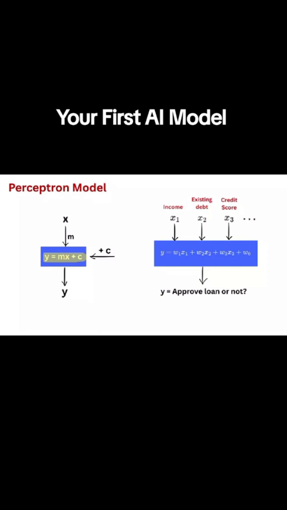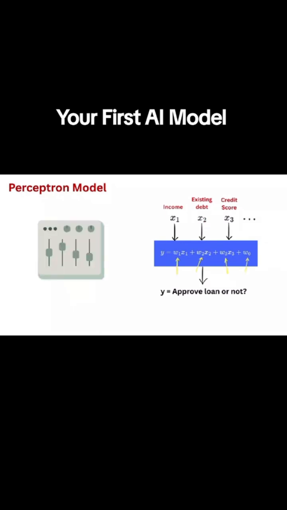Now, what do these terms actually mean in simple language? Think of weights as importance attached to the inputs. If w1 is big, it means x1 matters a lot in deciding the output. If w2 is small, then x2 doesn't matter much. So weights are like volume knobs for each input, deciding how loudly each input speaks in the final decision.